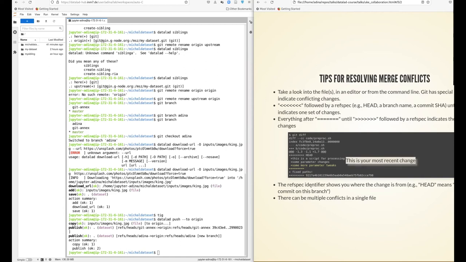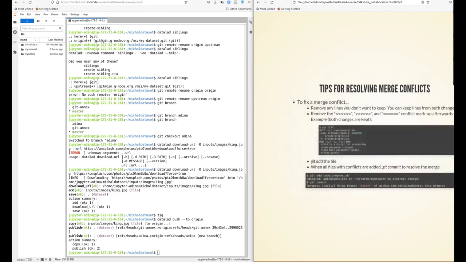And once you have decided on what to keep, you delete or keep whatever you want, and then you remove this markup. You remove the line that starts with those arrows, you remove the line that starts with these arrows, and the line that is the equal sign line. And then you run what git status had told you before, git add, and then git commit. And then it will create the merge commit, like the one created, for example, when you proposed a PR and that PR was merged.